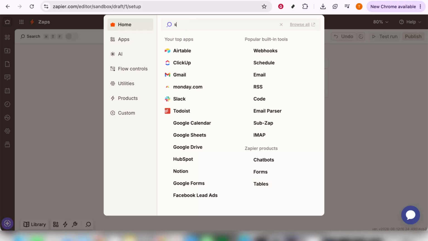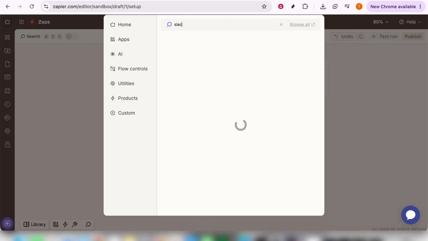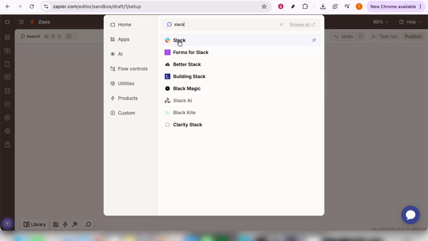The very first thing you will do is add a trigger. Think of a trigger as the ignition that starts an entire sequence of automated events. It's the condition under which your Zap will run. For example, perhaps you want to create a Zap that starts every time you receive an email marked as urgent. In this case, the trigger would be receiving an email with that specific flag.